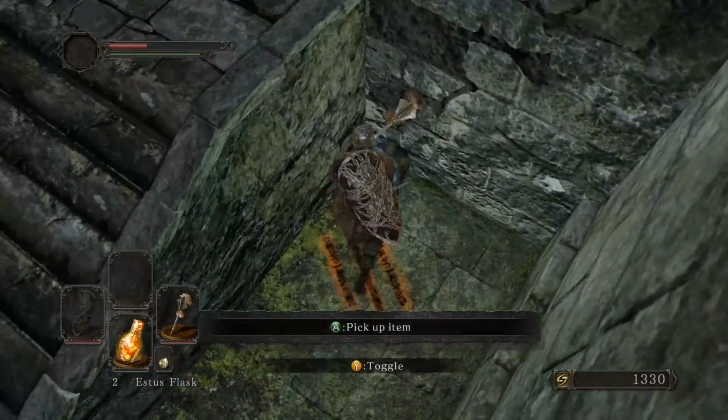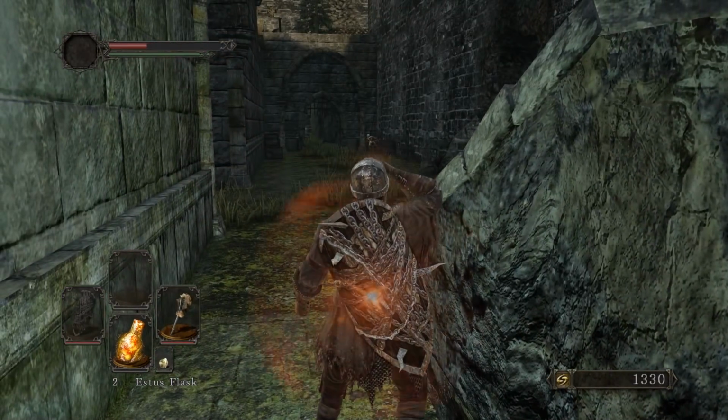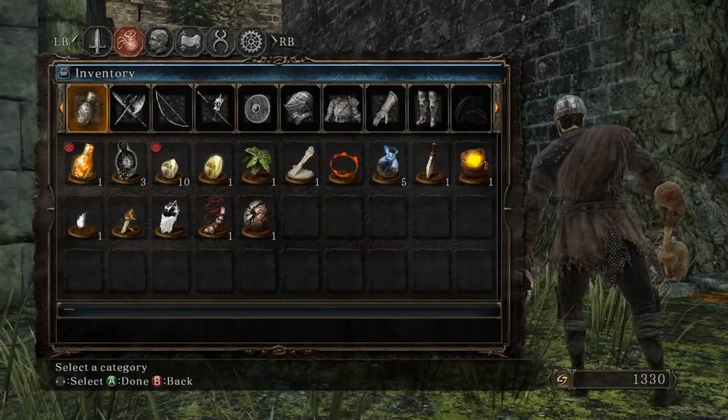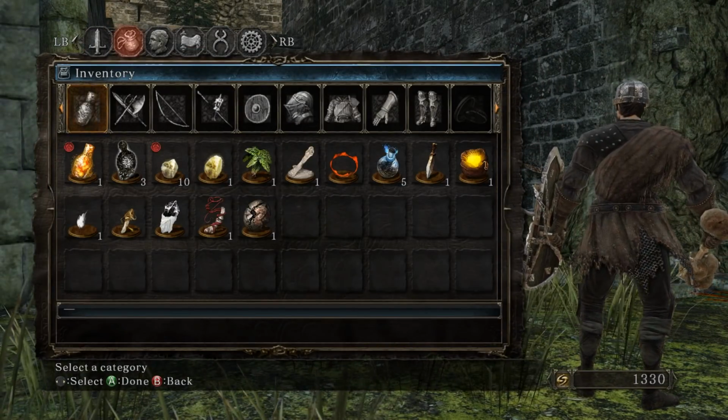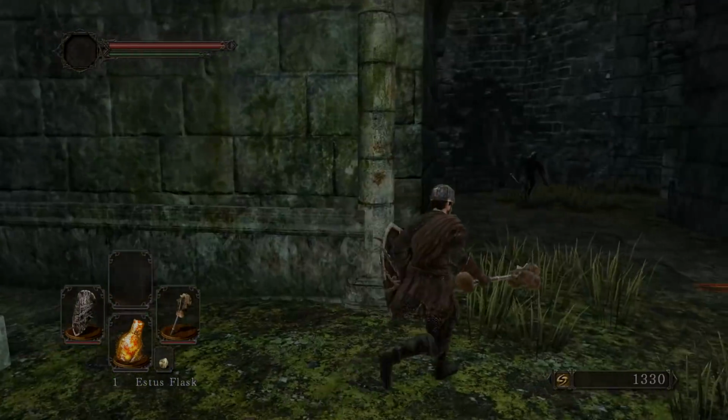In my opinion, Dark Souls 2 is the weakest of the Dark Souls trilogy. I do think most gamers would agree in saying that it's still a great game. That's just a testament to the quality of the first game and the third game. Dark Souls 2 is still great, and at $9.99, whether you're revisiting the game or trying it out for the first time, it's a great pickup.